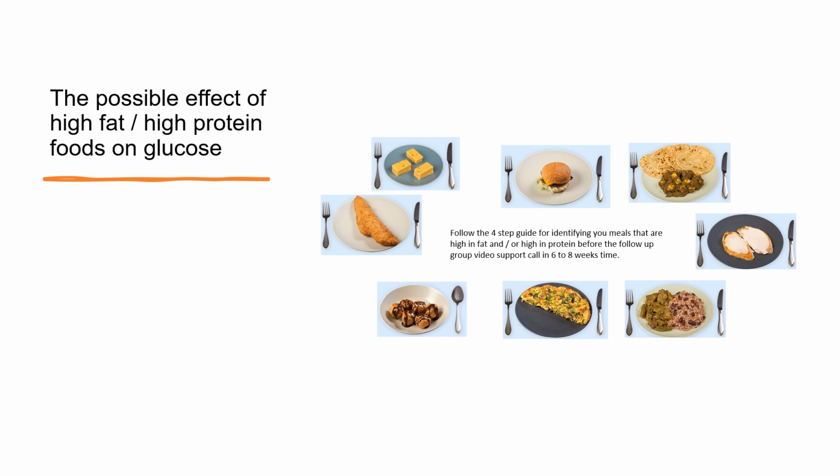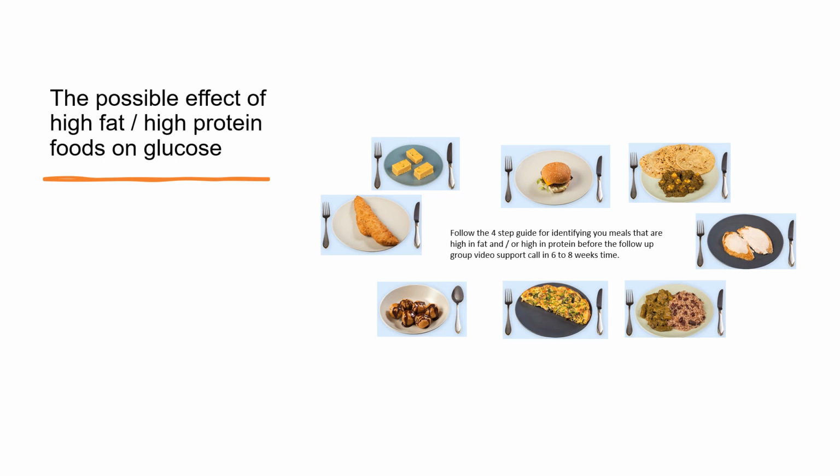Research suggests that 50 grams of protein is the threshold for protein without carbs. As we're not encouraging fat and protein counting, basic portion size pictures are sufficient to give people an idea of portion sizes that may have an effect. Participants are asked to identify their own high-fat and/or high-protein foods between week 5 of the course and the follow-up call 6 to 8 weeks post-course.